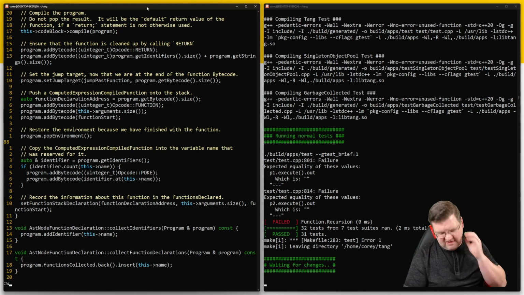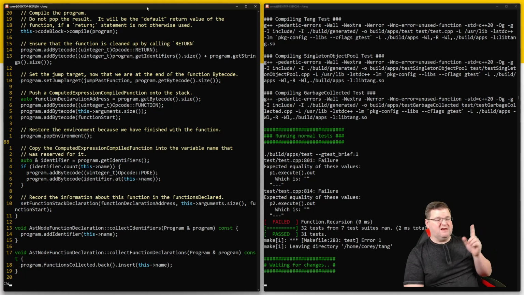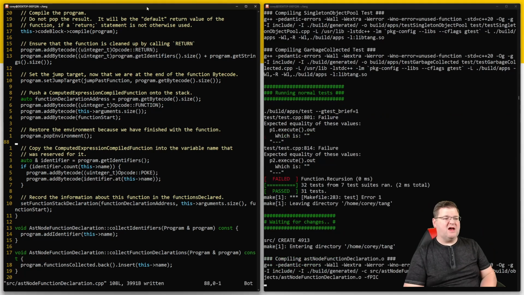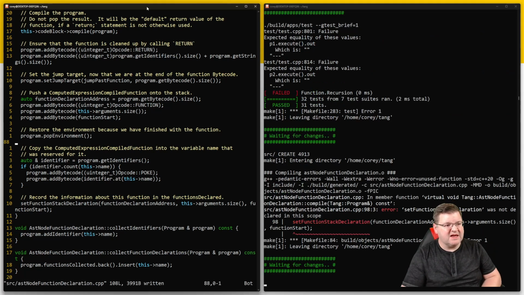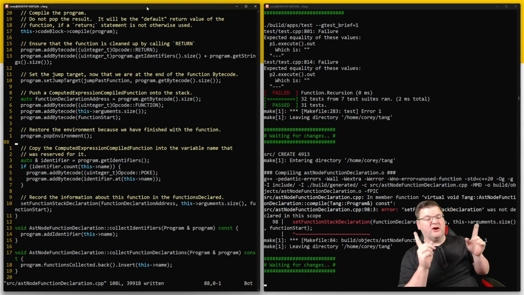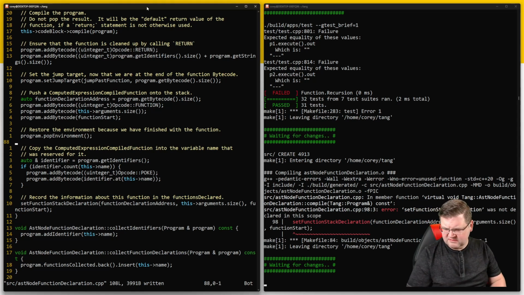Now I've realized a mistake in thinking through all of this. I put the collect functions collected. That's the names of them. Is that right?